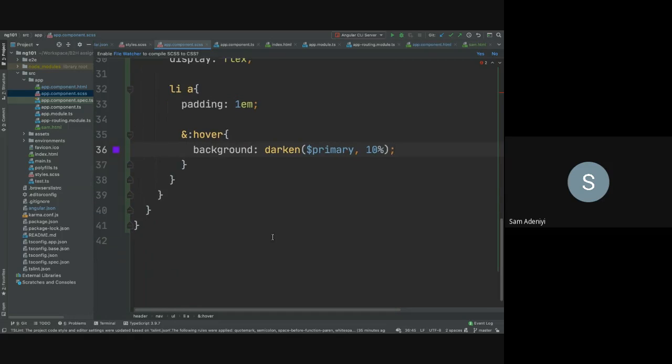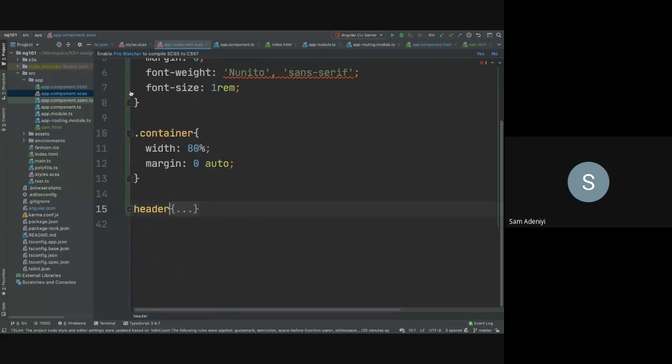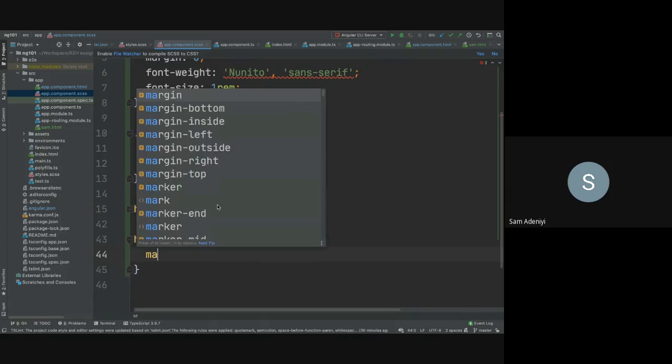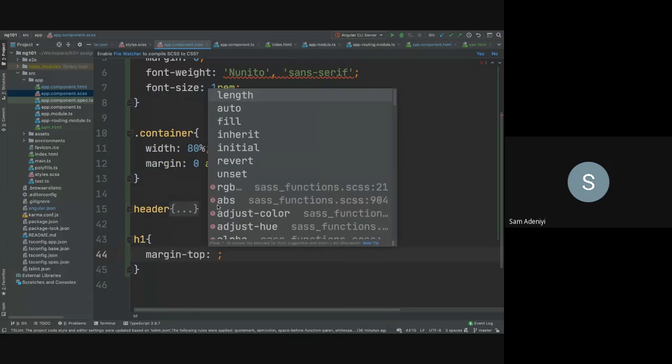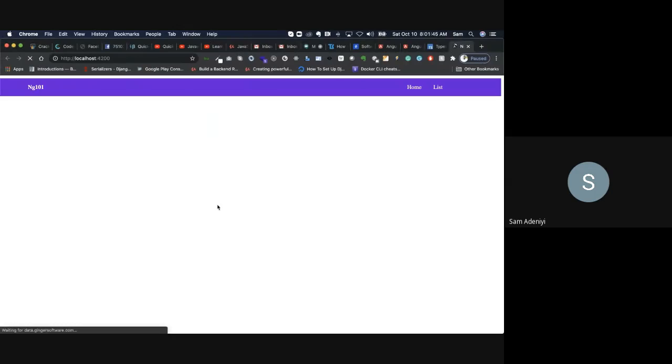Then I have my last one, which is my H1. I just want to close this up. So I'll say my H1 should be margin top to, so now am I good?